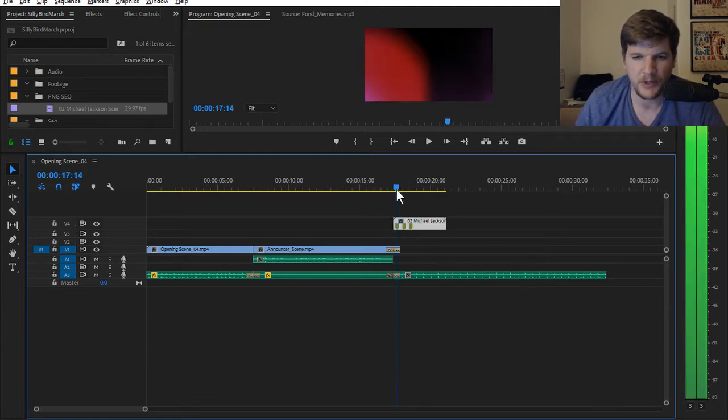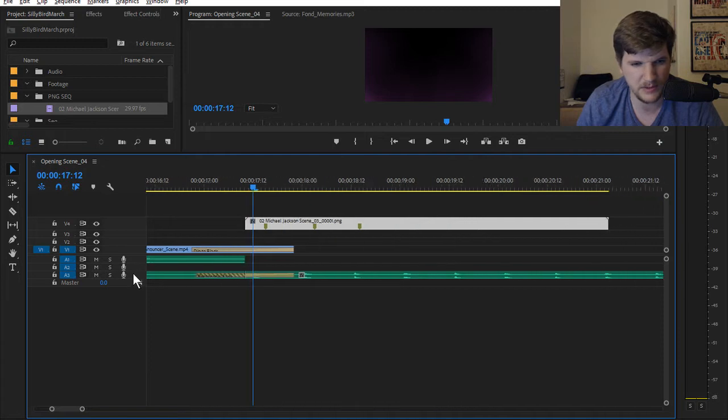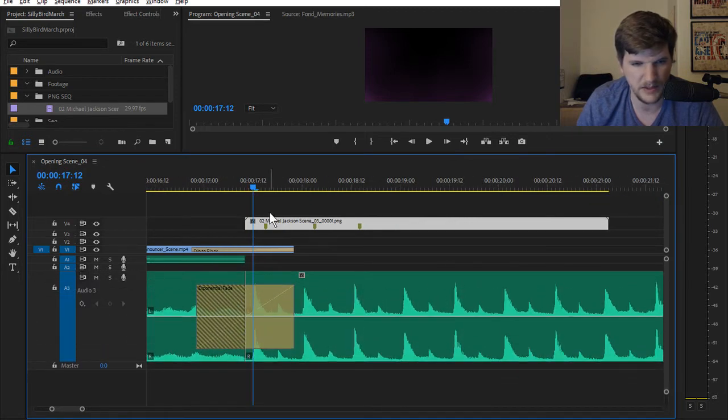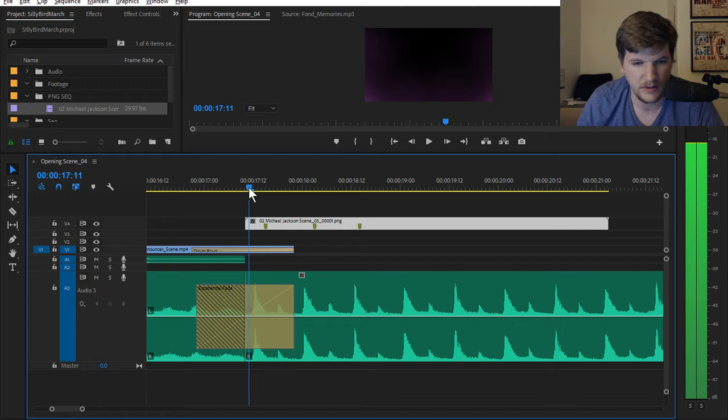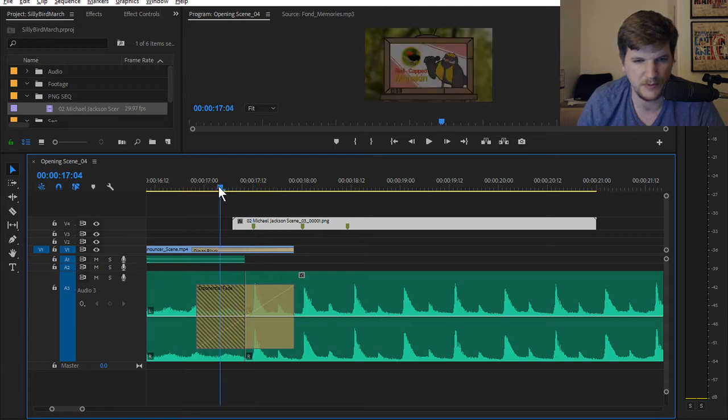Oh, cool. It kept my markers at least. Wow, weird what it saves. All right, so now I got to see my beats, so I got to expand this a little bit and just match up my markers. It should just snap right to it with my snapping tool.